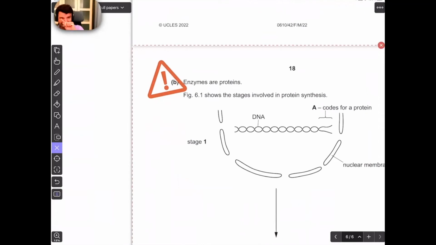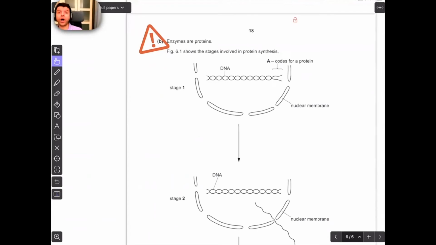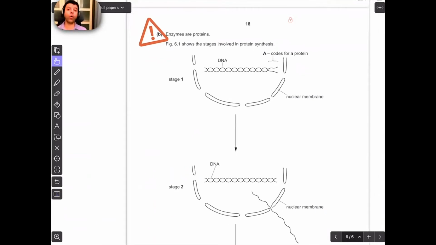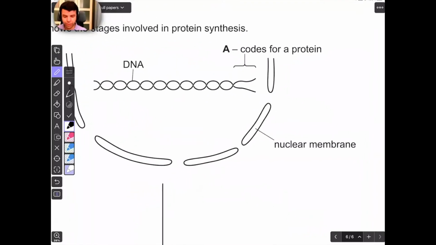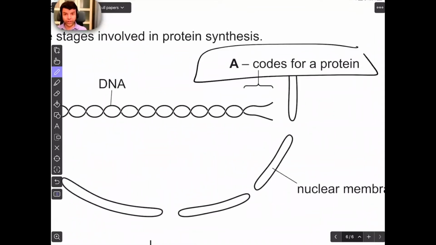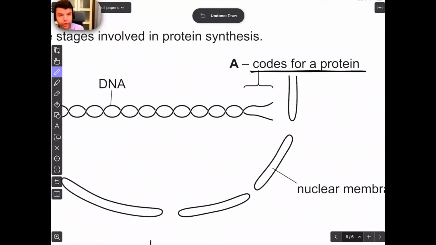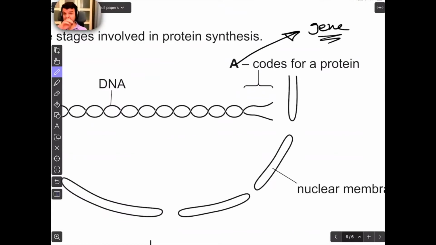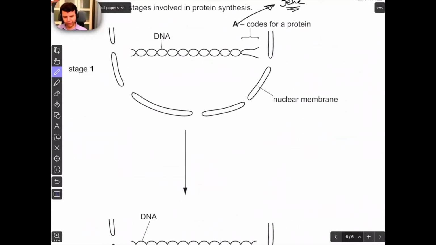Now, even that last part here is very important. It's about protein synthesis. They gave me the whole process. They put a whole page describing the process of protein synthesis. And they wanted us to label, or to write the name of, part A. You know what part A is? They said it's the one that codes for proteins. What do we call this section of DNA that codes for protein, Yusuf? Yeah, very good. So you're supposed to write the name on the next page. I'm just labeling here, and then I'm going to write them again there.